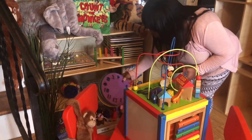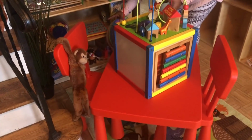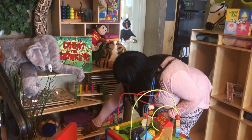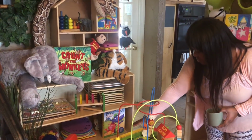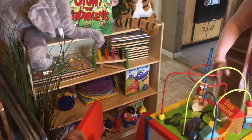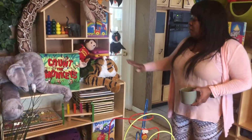So everything here, we're trying to teach them. They're having fun, but they're learning. They're engaged in learning activities. This one here is your alphabet. So it's a lot of fun to watch them start out and not know how to do some of these things and then end up doing it. Here we have some Mr. and Mrs. Potato Heads, and also some count and manipulative. So it's just little items to keep them busy until their parents pick them up.